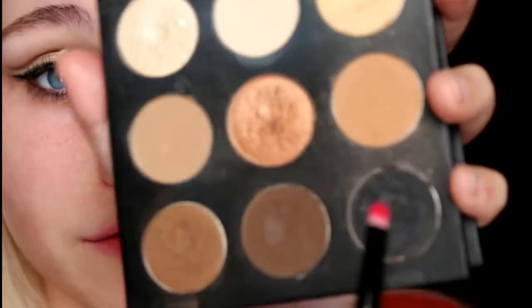So now we're going to move on to the rest of my face. To start, I'm going to wet this brush and dip it into this black color right here, and this is going to act as somewhat of a face paint. So you're going to have something like this, and then I'm just going to take my eyeliner and draw a line right down the middle of my lip.